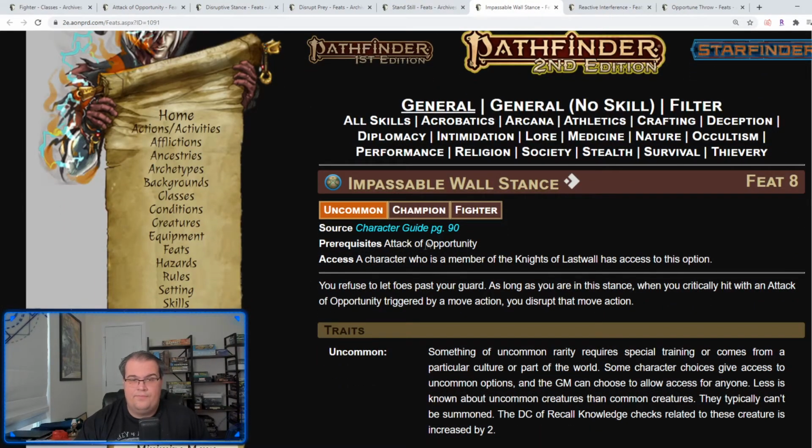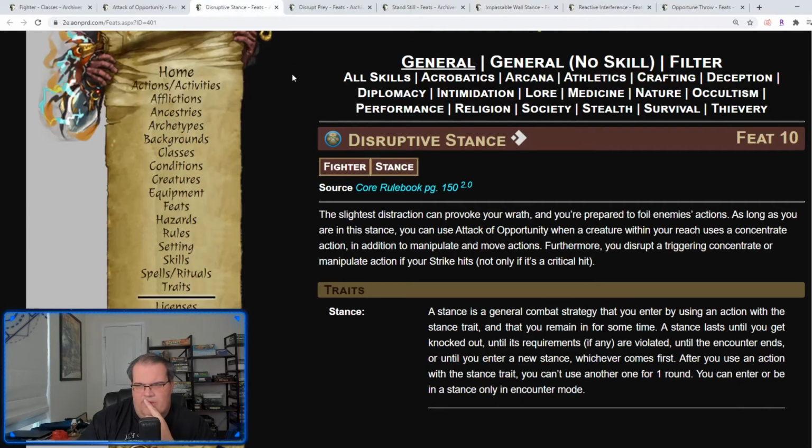Impassable Wall Stance. This is similar to the Disruptive Stance that we saw previously, except this one is against move actions. It disrupts the move action, and champions can get it as well. Actually, wait, sorry, I read this wrong. My bad. Breaking news. It's only when you critically hit with an attack triggered by a move action. So then there's no reason why a fighter would ever take this. Am I wrong here?